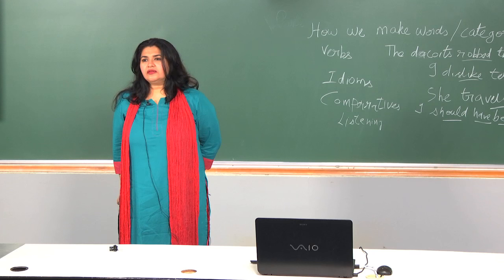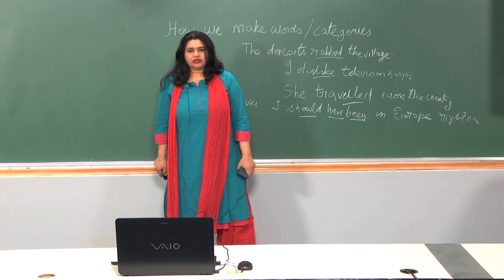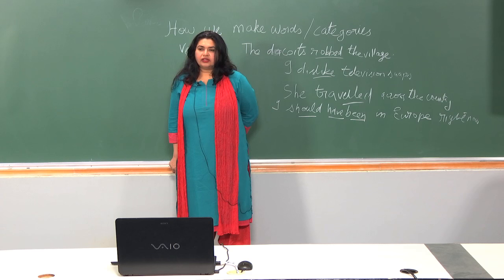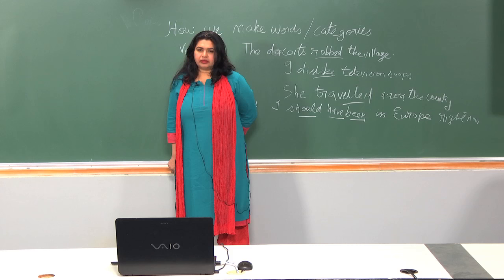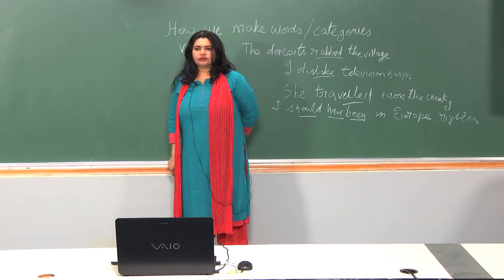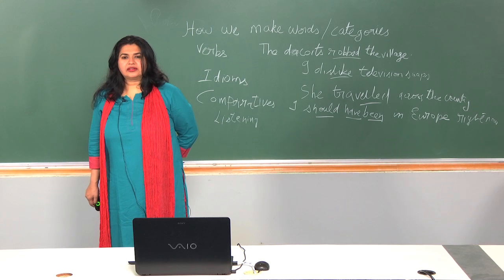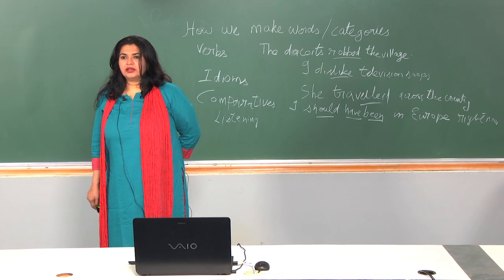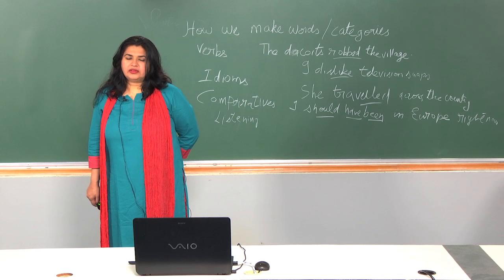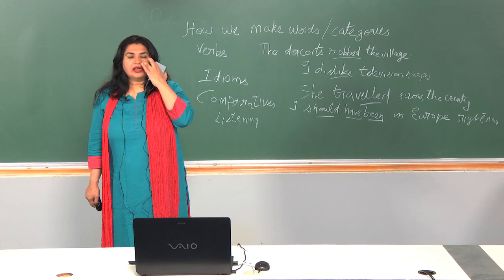Now, there are verbs that can stand on their own. Robbed, dislike, travel, they are called full verbs. They can stand on their own without depending on or referring to another verb. So, again, let's think of examples. Let's collect our things. The verb is collect. She made a machine. She made a doll. She made a dress. So, made is a full verb. They conducted an experiment. Conduct is a verb. These are all full verbs. They do not need other verbs or other words to support them.